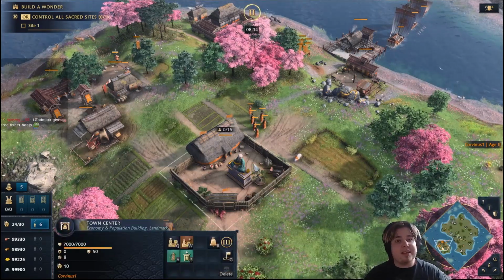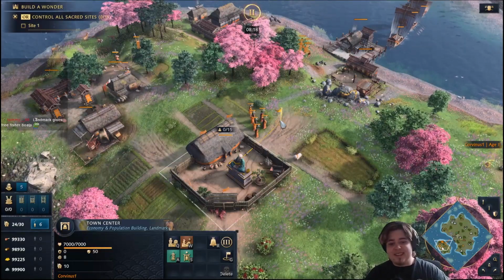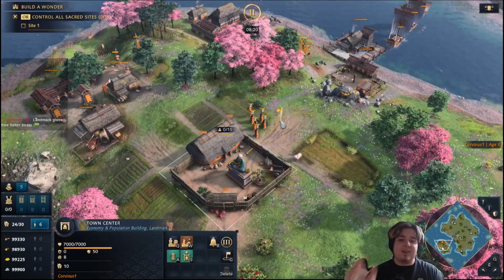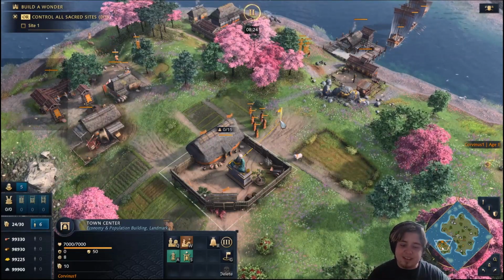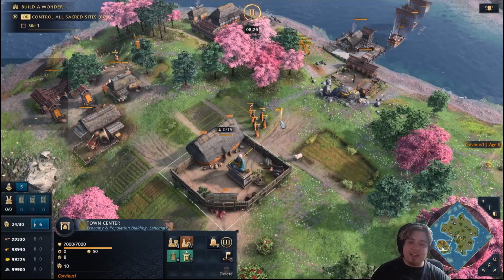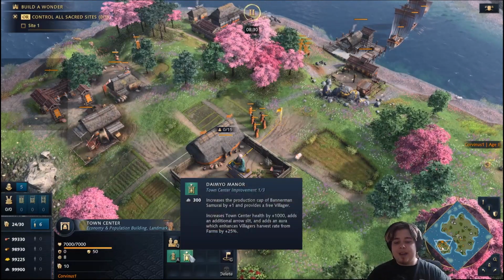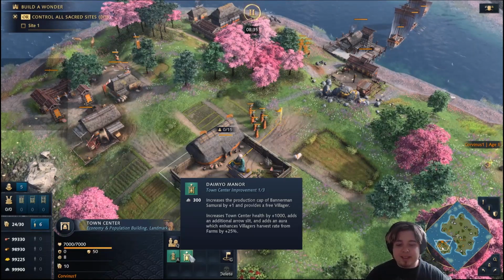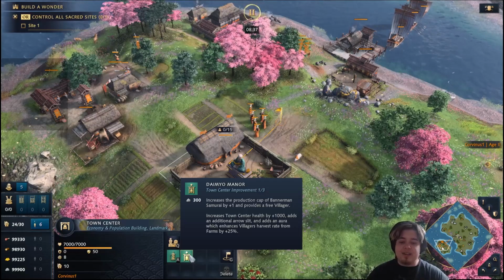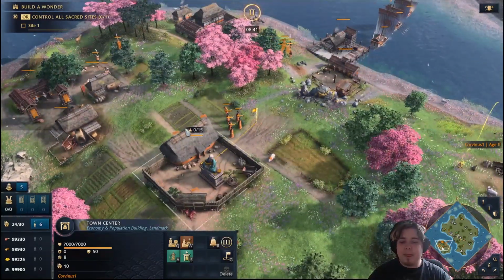But let me show you something about the Japanese keep. So the town center. The Japanese town center works like a Warcraft 3 town center, where the more you increase the level of the town center, the more it gives. Here, increasing the town center level is gonna provide you 1 free villager every time, 1,000 plus health, increase the gather rate of the farms, and give you 1 bannerman. So let me show you.